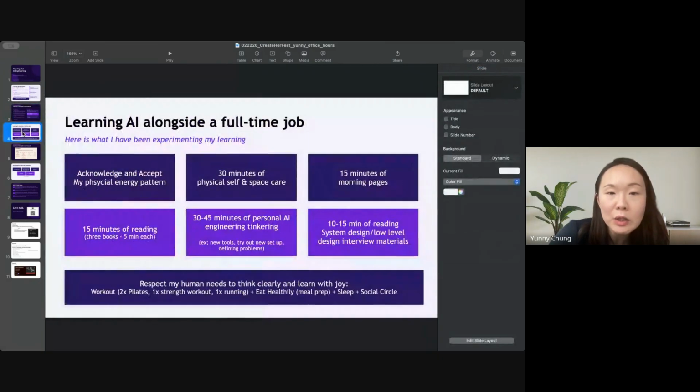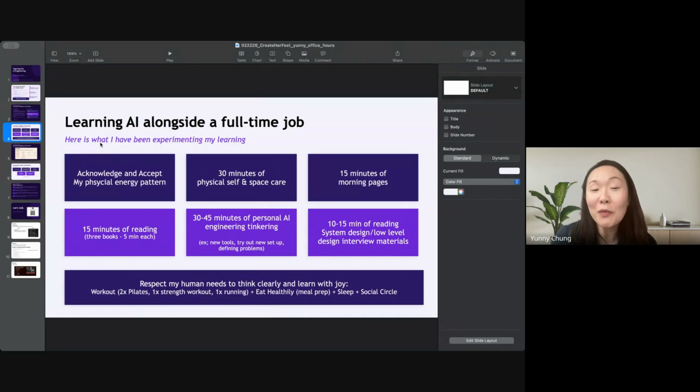The next slide is more specific examples of what my day-to-day actually looks like, because there were some questions about my day in the pre-register questions I saw. So I want to share about the personal learning that I'm doing and then learning on the job, because those are two different contexts. As a full-time person, what I'm doing at my job is also very interesting, but sometimes a job is more optimized for output. So you tend to focus on urgent things, but there are certain things that are important to you but not necessarily urgent, because it's just a promise to yourself. For me, carving out that time has been the most challenging, with all the things going on in life.